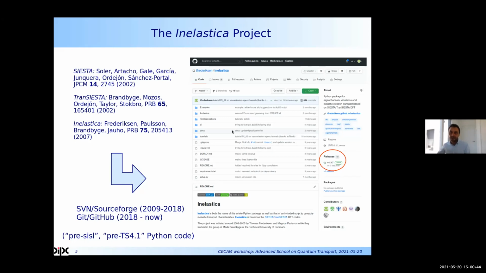So the Inelastica project is a Python code that we have now in GitHub. And it's basically a little bit of a vintage code, I would say. It was developed before SIESTA that we are using these days, and before the many developments in the SIESTA code with the 4.1 series. So some of the tools we have here are a little bit of a duplicate, things that can now be done much more elegantly with SIESTA, but it's somehow a pending effort to try to upgrade these tools to more modern strategies.